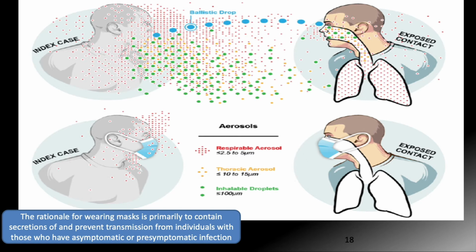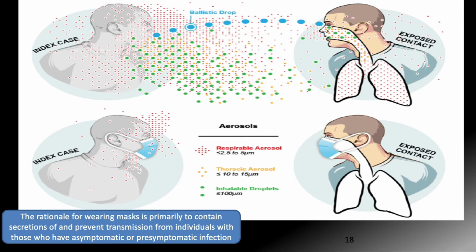So what happens if the same patient wears a mask, whether a surgical mask or a multi-layer cloth mask? With a surgical mask or multi-layered cloth mask, for the patient who has COVID-19 infection, who is either asymptomatic or mildly symptomatic, we can significantly decrease the amount of large droplet transmission. Now, if the exposed contact also wears a mask, you can significantly decrease the transmission by droplets, typically more than 5 micron.